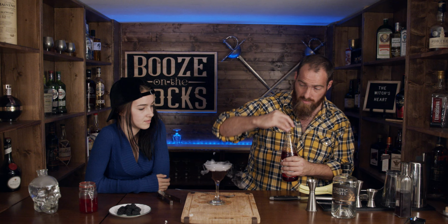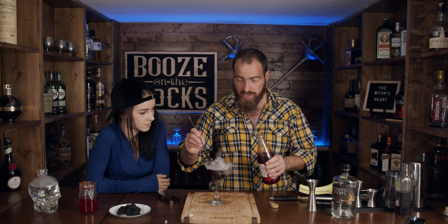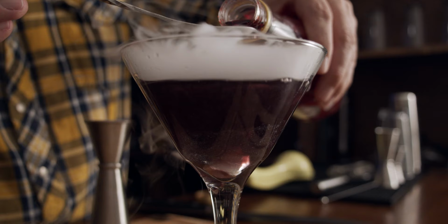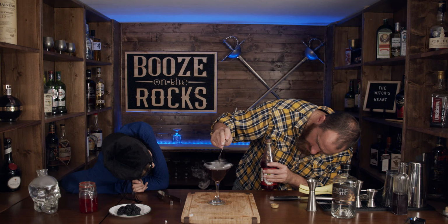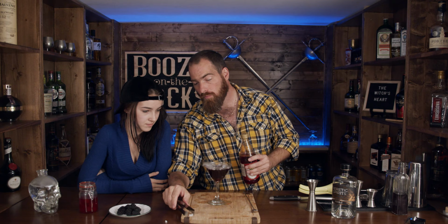Ooh, look at that. Now, I'm going to put in a teaspoon and a half. So you drop it in from above, and it gives us a red color. Although, I have a sneaky suspicion it's not doing what I want it to do. So that's our rose grenadine. And you know, I could actually sit here and watch this all afternoon. This is really, really awesome.